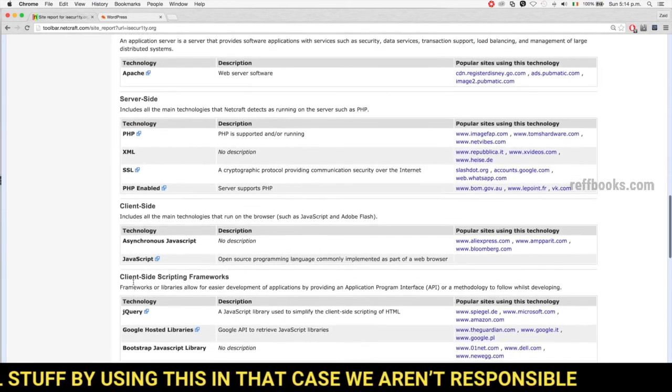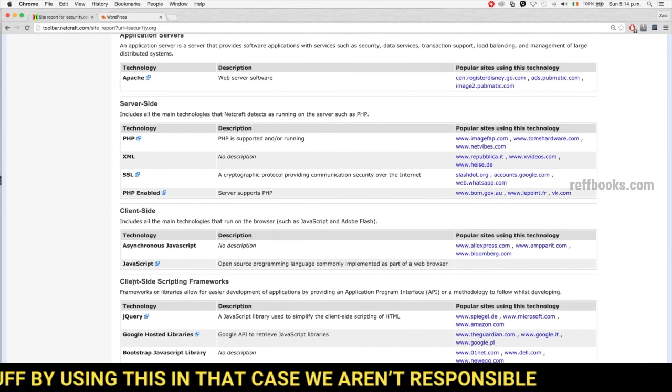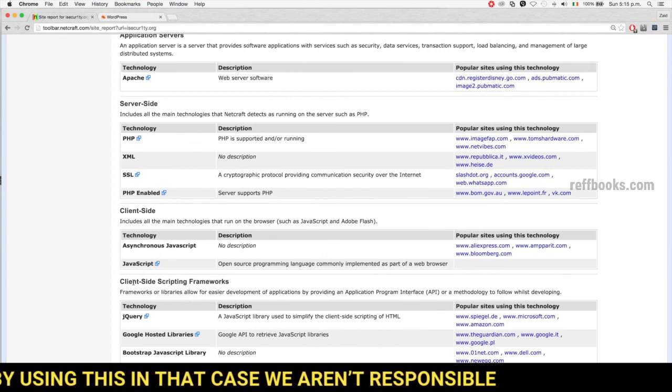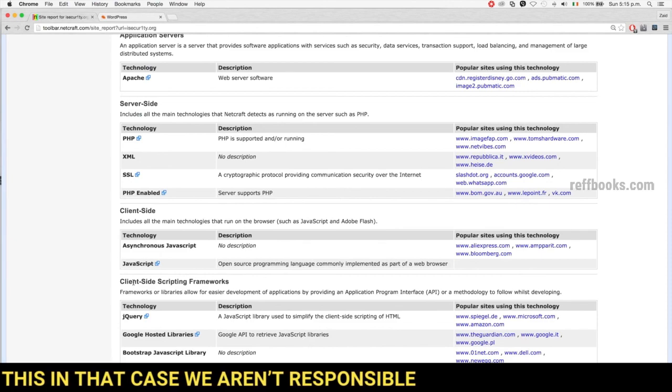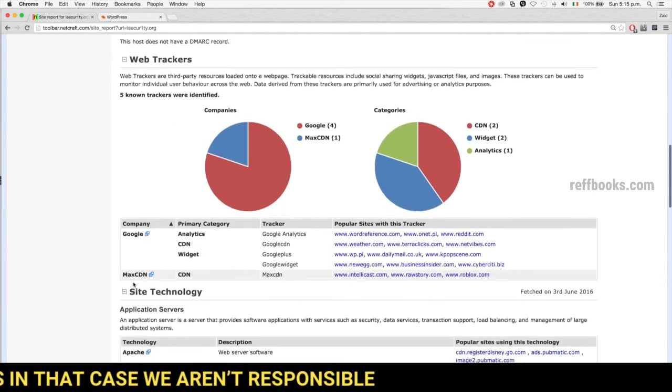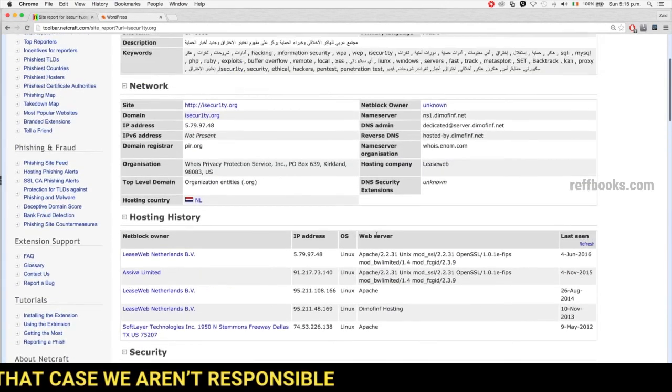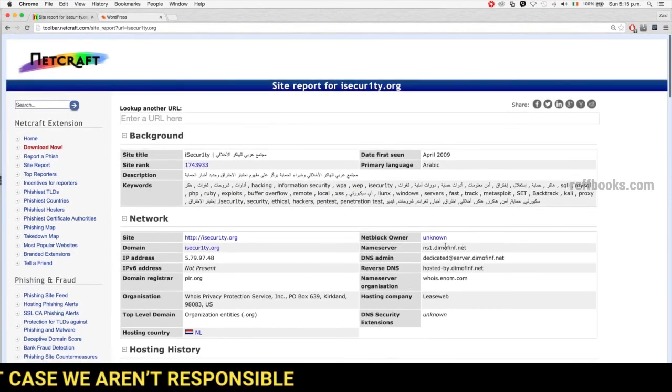From it, we managed to know that the website runs PHP, it runs JavaScript, it uses WordPress, so we can use WordPress to hack into the website, and cPanel. And if we go up, we also managed to know the web hosting, or even found in the previous video, that Dimnoff is the web hosting company of this website. So in worst case scenarios, we can try to hack into that web hosting and gain access to our target website.